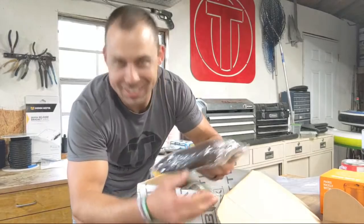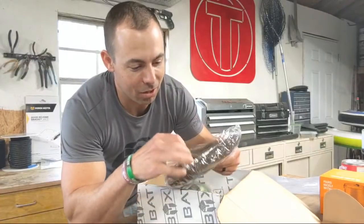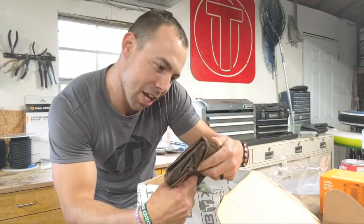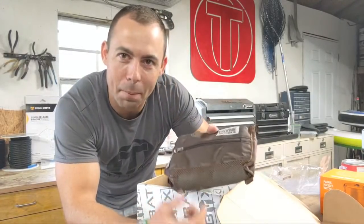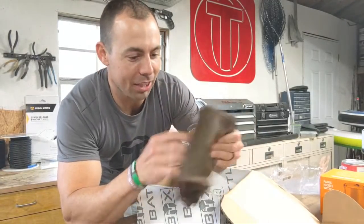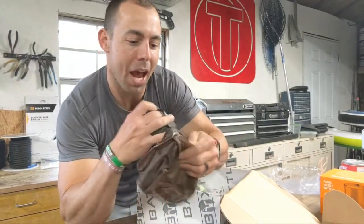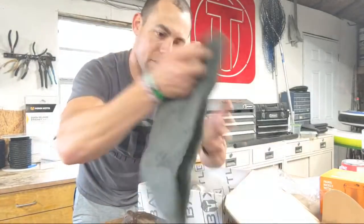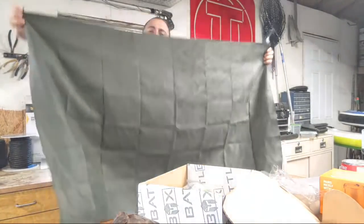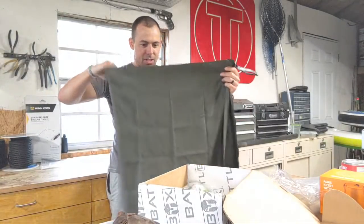I don't know what it is because I'm not really up on a lot of the tactical stuff that might be in here. This is all going to be interesting. So this is the Grenade Soap Company, and it comes with a cool little bag — I like cool little bags, it's like a ditty bag. And is it a towel? It looks like a huge pack towel. How big is this thing? Let's get back... it's like a beach towel. Cool, I kind of like this.